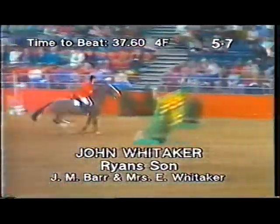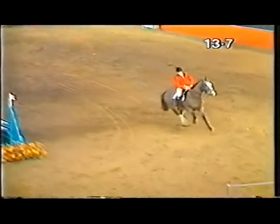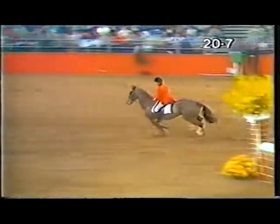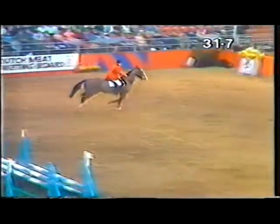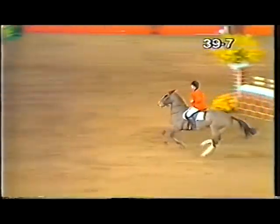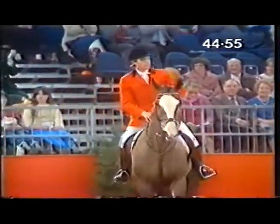It's not over yet. Well, we could have a situation like we had in the Grand Prix — David Broome thought he finished fourth and he didn't, he won it. Can Steve Hadley sit back and watch John Whittaker make a mistake? Now turning to the gate — this is the fence that Steve had. He's clear there. Swings round to the double. He can't afford to waste too much time. He's slower than Steve at this point. Two fences to go, and John being very confident as he comes to the triple bar and the wall — a five-foot-six triple bar, a five-foot-seven wall. Ryan's Son kicks back between them. He's there. He booted the wall, really hit it hard. He's got a few time faults, but that's irrelevant — the time allowed's 42.